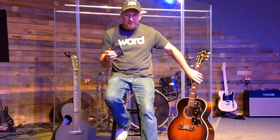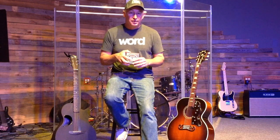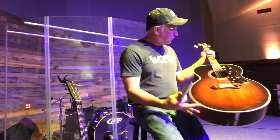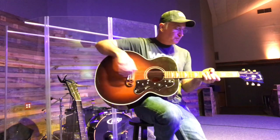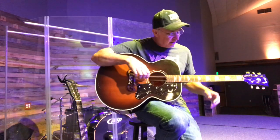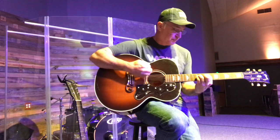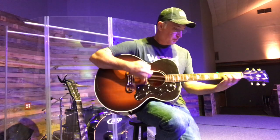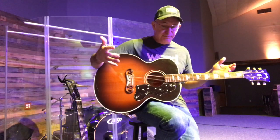The first set I got two years ago, I put on my guitar and after four weeks of playing, practicing, and leading worship with them, I didn't want to take them off. I had to have more before I would take them off. Just to show you — this guitar has phosphor bronze, I believe 12-54s, and they're probably six weeks old.